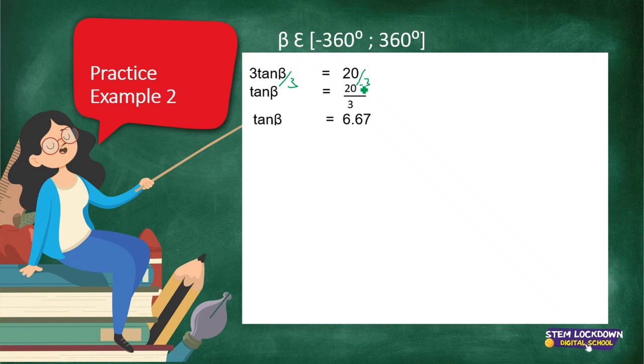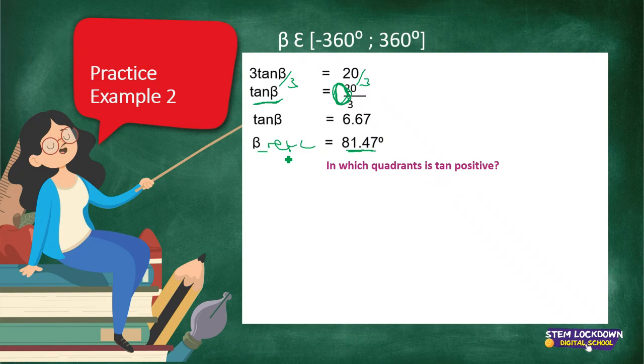You could write it simply as tan beta being 6.666666. Or in your calculator, you can simply key it in as tan to the power of minus 1 times 6.67, which will give you a value for beta, which is our reference angle. It'll give you a value for beta of 81.47 degrees, right? Then we go back to asking ourselves, for our beta, where is tan positive? We're looking for signage in front of our equation. So we're looking for where tan is positive.